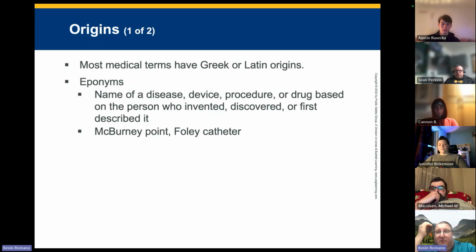You guys ever heard of the Babinski reflex before? Feel free to unmute as well, because I can only see Sean right now because he's the last one that spoke. Because I open up my camera to see everybody else and I can't see what I'm teaching at that point.